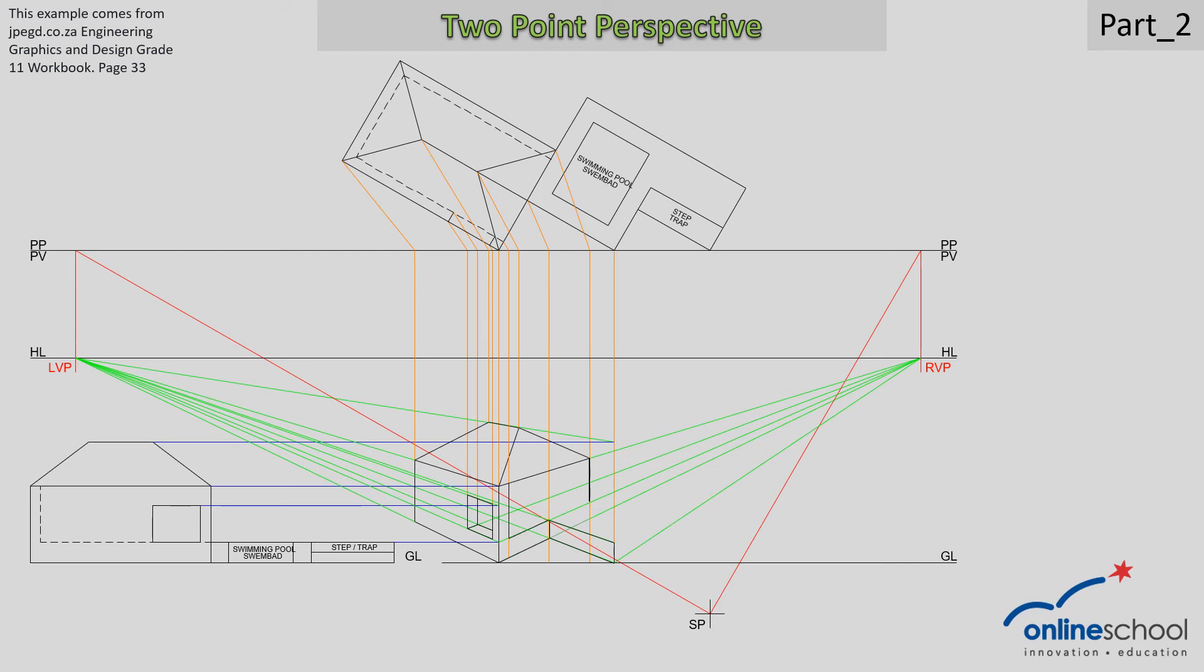I will now draw in a solid line from that inside bottom left hand corner of the wall to where it meets up with the swimming pool area so that they are level with one another.